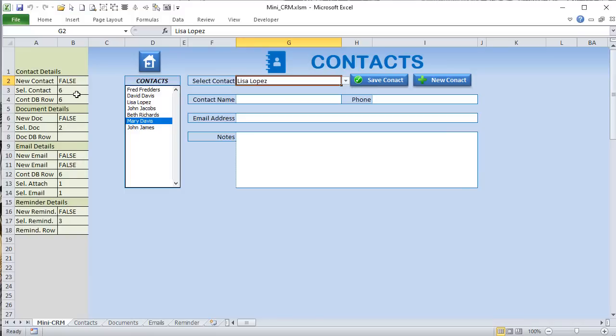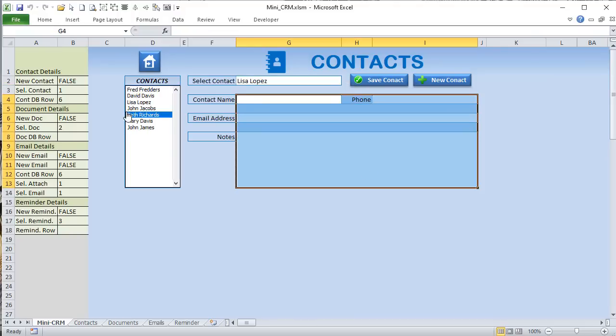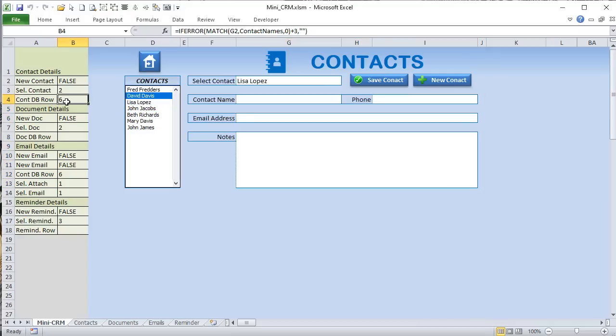So what we really want to do is, when we have the contacts, I want to know what row this is on. How do I know what row? I know what row we're going to select, right? If we select one, right? But what about what row? There's two ways to load a contact, one here and one here. So when I change the contact here, I want that information to load here. When I select on a contact, I also want that information. So what I really need is two ways to do that. So I can use a match for that.